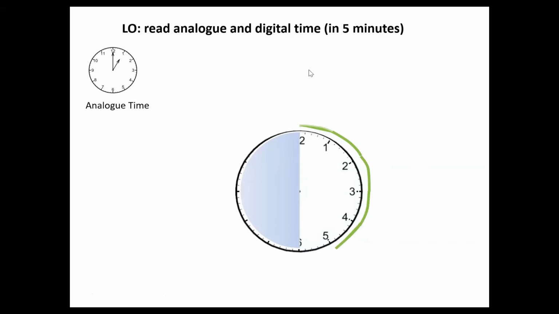So now the minute hand is about to reach at 6. So that means it has covered halfway, right? Now, who will tell me how many minutes are passed? If the minute hand is on 6, how many minutes are passed?